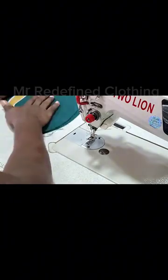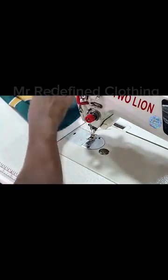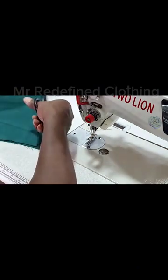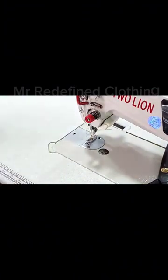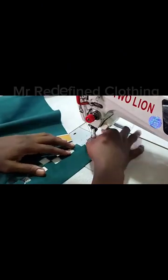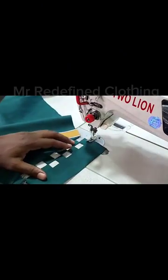So this is actually the longest video I have, right? Aside my suit videos or my trouser videos, which might be longer than this, but on normal senator sewing, this is one of the longest videos. So I have finished stitching the coat part. So the next step we will do now is to start sewing the cloth proper.